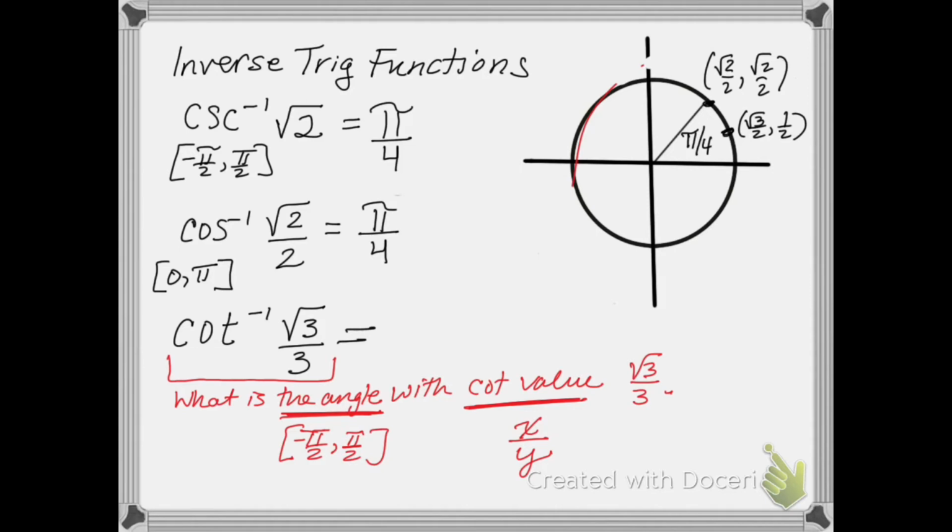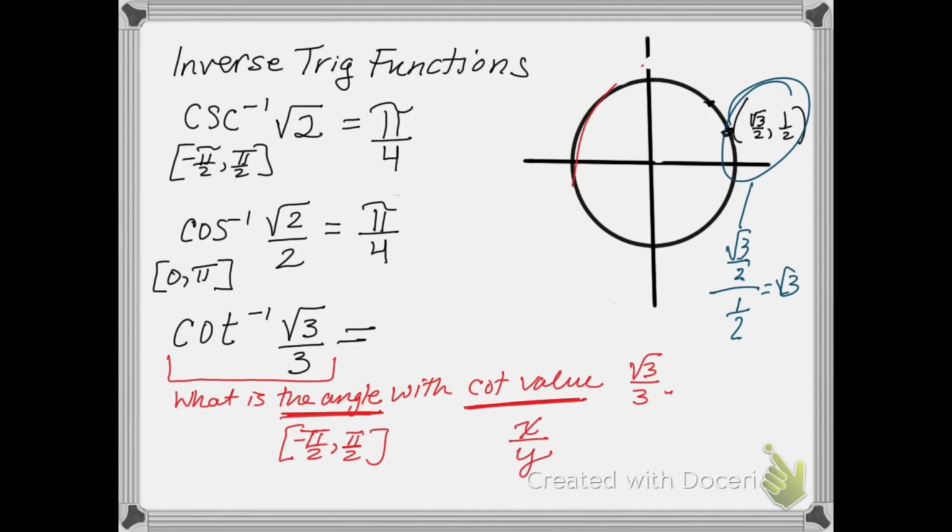So let's look up here at our circle, and we are going to look for the x over the y. If I start here at the first coordinates that I have, which are rad 3 over 2, 1/2, the x over the y is going to be rad 3. Okay? So you should be able to see that. But if I take this and I do the x over the y, that's equal to rad 3. Well, reading my statement down here, I need the x over the y to be rad 3 over 3. So that's not it.